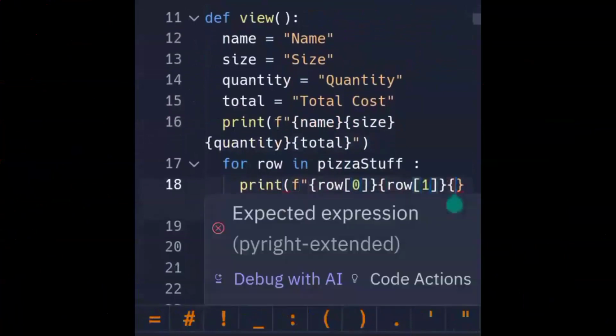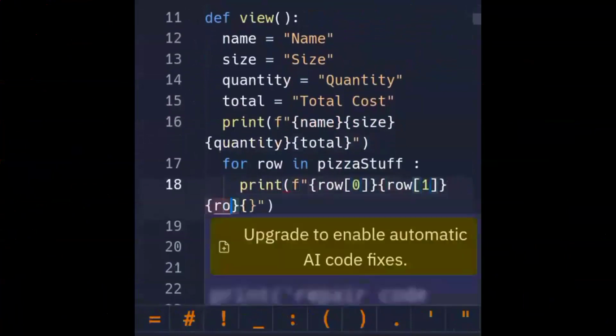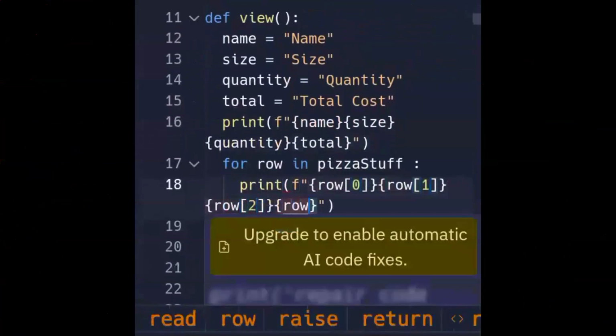So for every row in PizzaStuff, you want to start printing with the first row. The first row will have index 0, the second row an index of 1, the third row an index of 2, fourth row an index of 3.